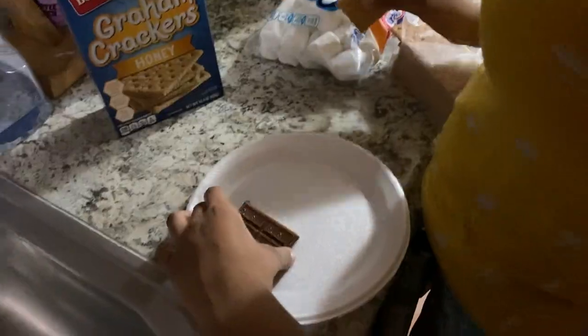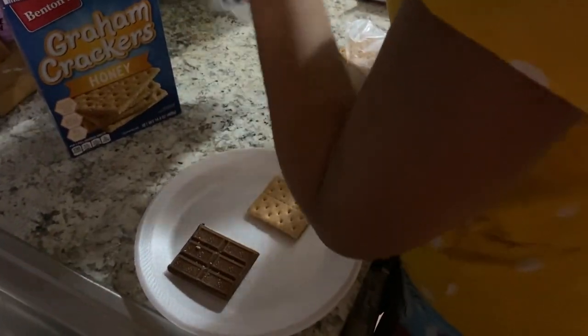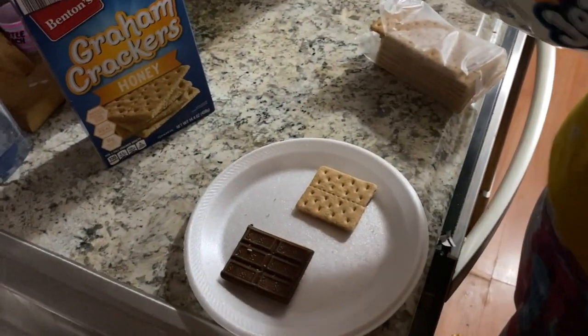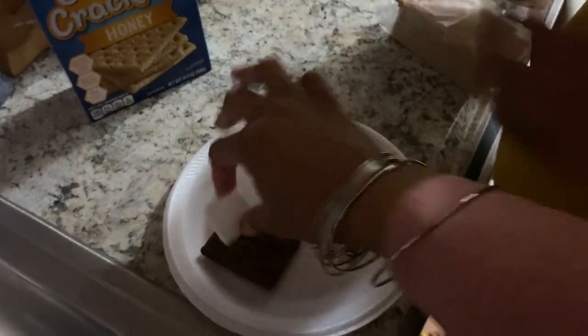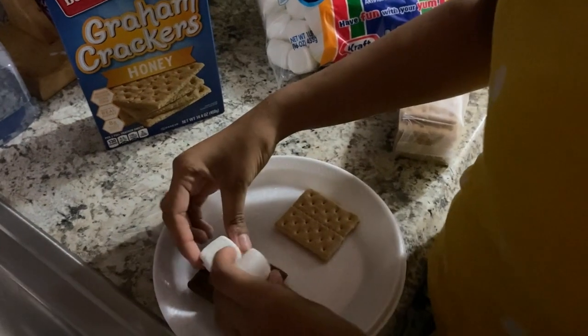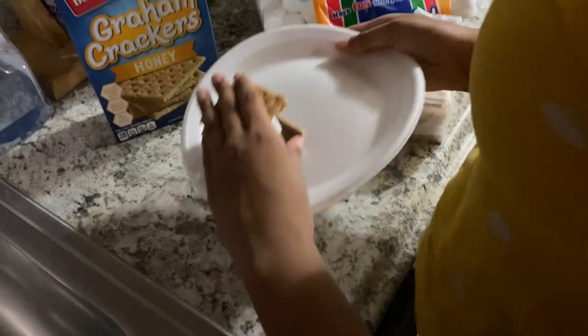Yeah. So guys, do y'all like to melt your chocolate first, or do you put it all on there together? Do you put everything on the cracker and then do your s'mores? So yeah, we don't have a fire pit, so this is how we rockin'.